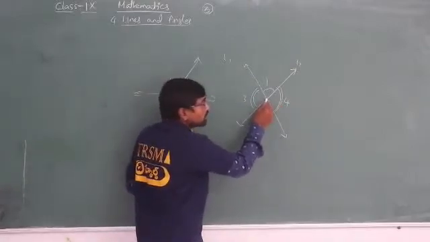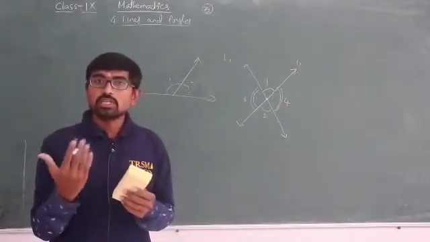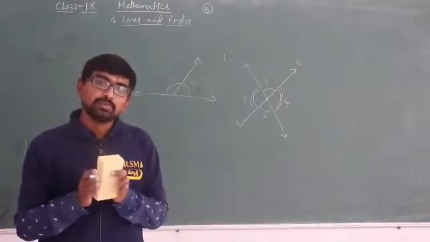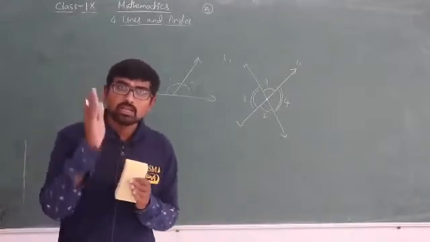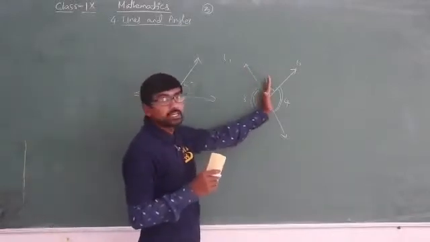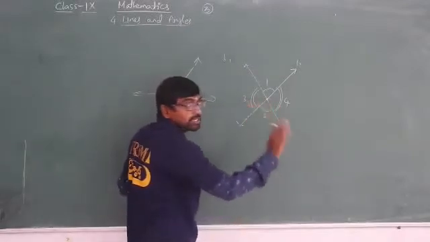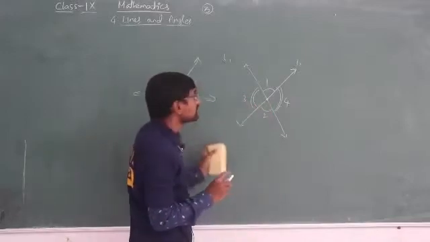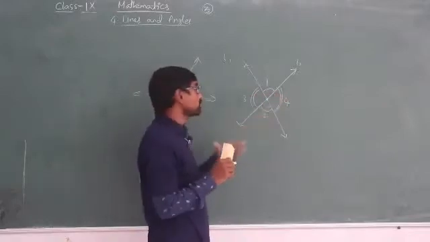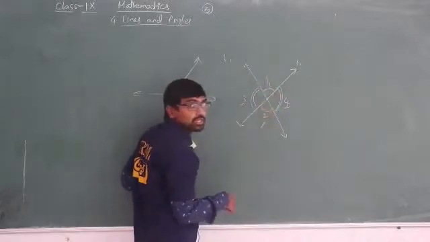If two lines are meeting at one common point, it is like standing in front of a mirror and seeing our image in the mirror. The image and the object look the same, though a little bit different, but the length, height, weight are all equal, isn't it? So if I keep a mirror here, you can see these both angles will be equal, they both will be similar, isn't it? Therefore they are called vertically opposite angles. What are vertically opposite angles? Angle 3 and angle 4 are vertically opposite angles. Angle 1 and angle 2 are vertically opposite angles.